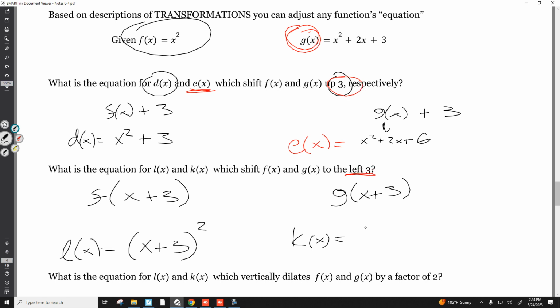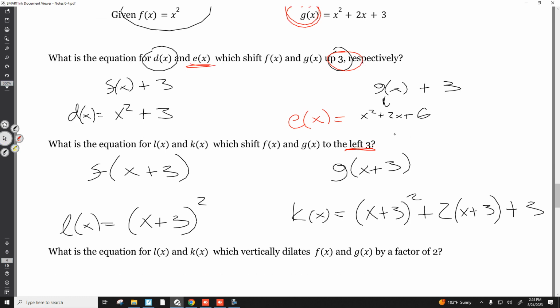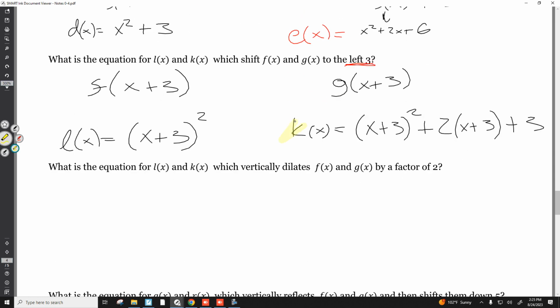X plus 3 being squared, very similar to this. Plus, to negate, think about plugging in 0 into this, you'll get 3. If I plug in -3 into this, I need to get 3. I will have to also add 3 inside of that x too. 2 sets of parentheses. Most people don't pick this up until you've done it a couple times. Yep, and your homework. And your test.